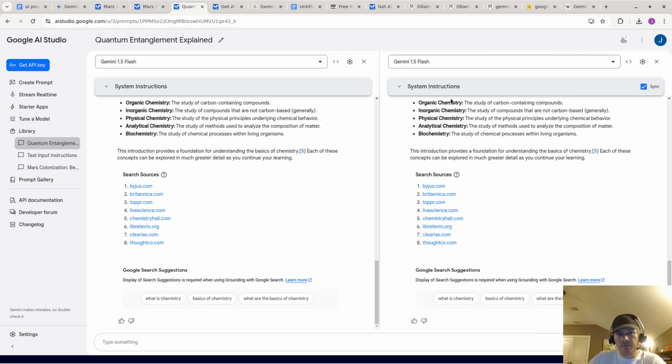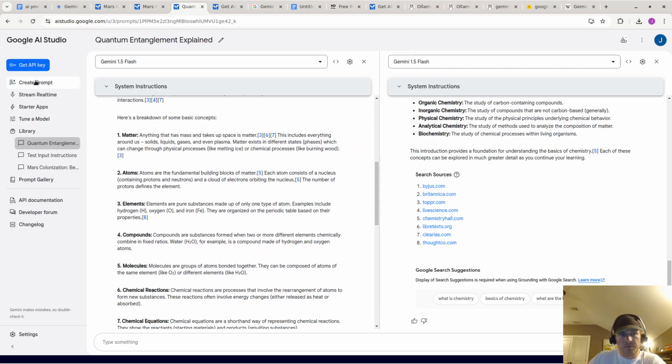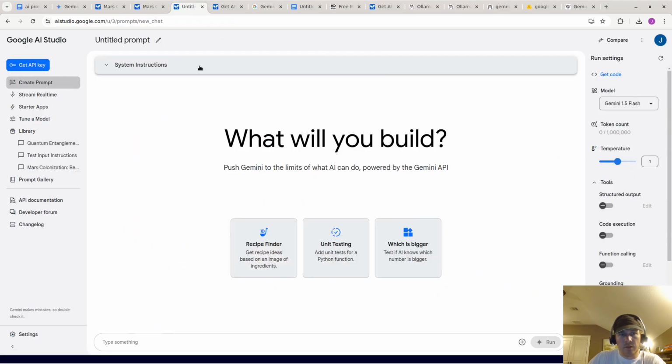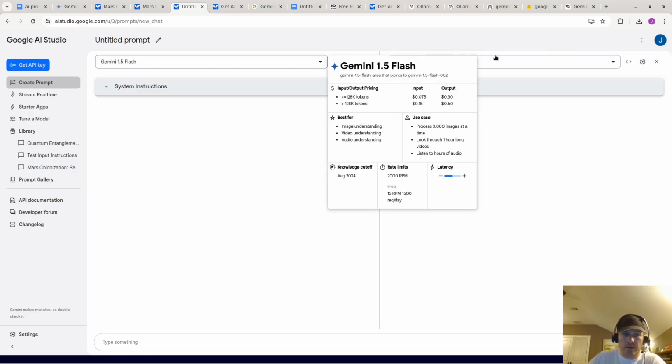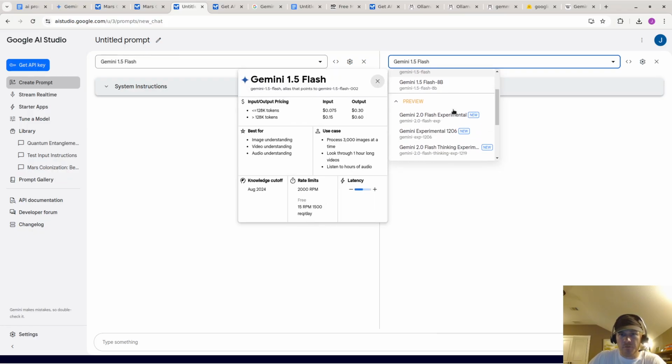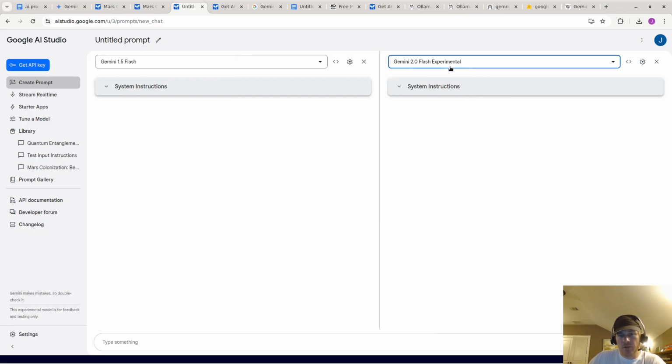Okay, so this is another thing I think would be really useful, which is let's create a prompt and then this thing called compare. Compare allows you to compare the output from different models. So for example, let's compare Gemini 1.5 Flash to Gemini 2.0 Flash.